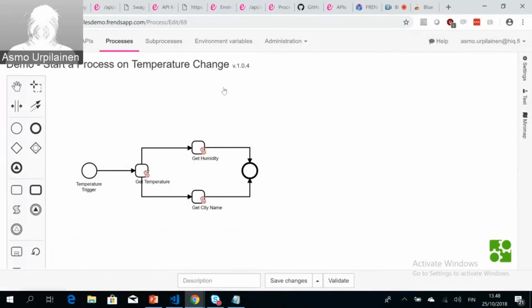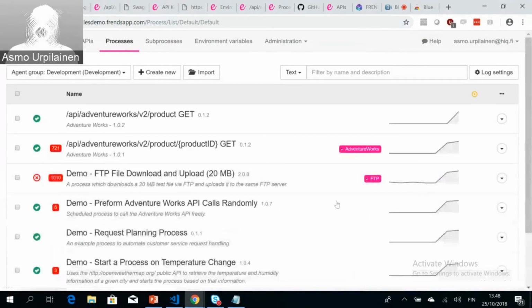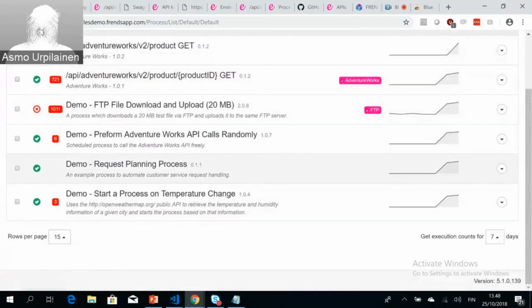But the key difference to the older approach is being able to create these dependencies to different systems and not have to create that traditional polling mechanism, where you end up with a huge amount of executions or rows and functionalities of the processes that don't actually do much.